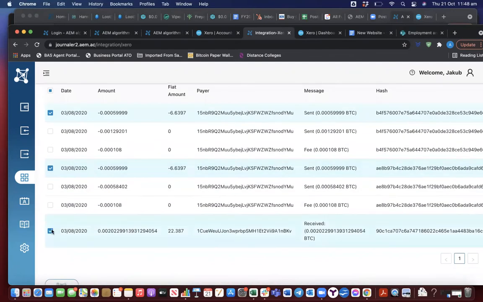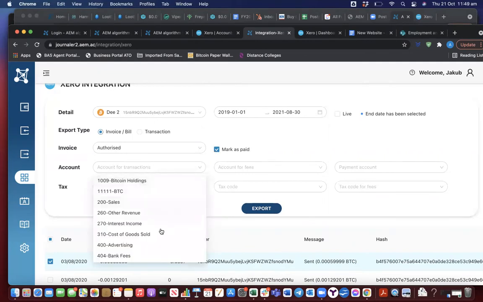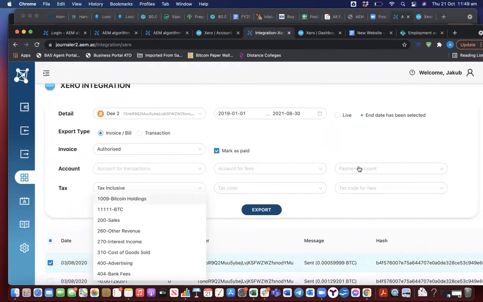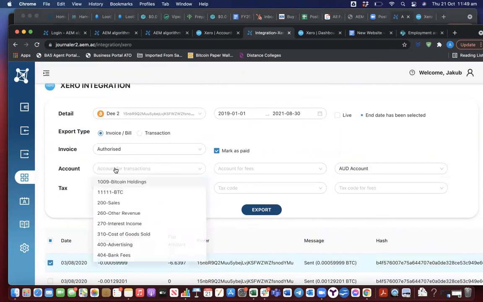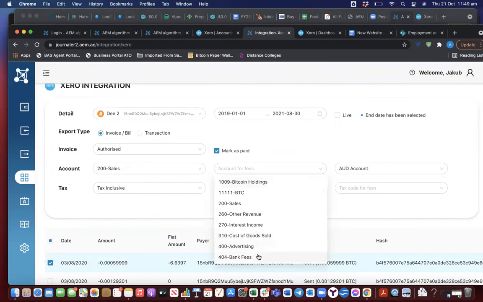But if I wanted to just get all my transactions coming in and create invoices, in fact, I can still have them as draft if I want, or any other default option. Or let's say I have them as authorized. For authorized, you can actually mark them as paid. And if you reconcile it, that actually will then mark itself as paid against the account you're defining. So let's say I do want to then do it with the account that I want to do. Let me see my AUD account. That's the one I'm referring to. Let's say these are sales and fees, bank fees.